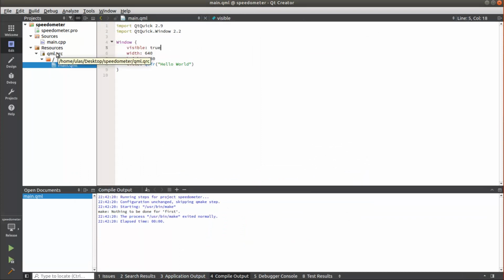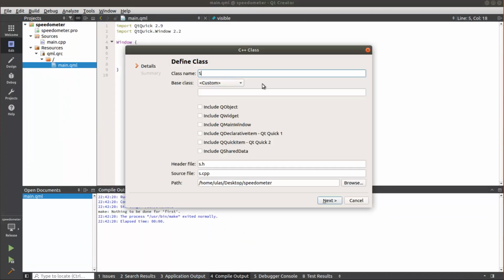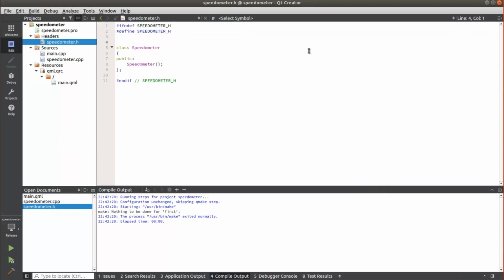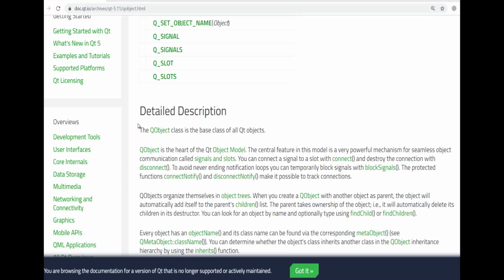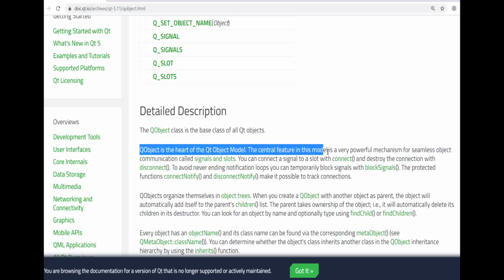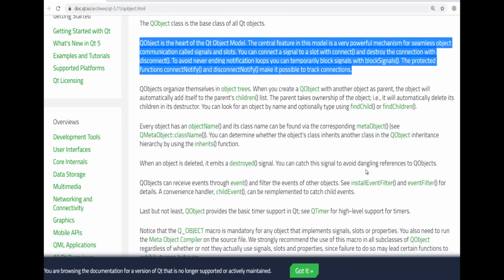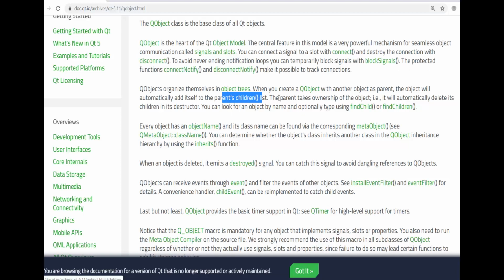And actually, what we will do is add a QML speedometer type. That is why we need to create a new class with the name speedometer, and include QObject. With QObject, you can enhance the C++ introspection feature in Qt. So you can simply connect the QML part, the JavaScript part, with the C++. Simply, you can send data from C++ to QML and the JavaScript side, which we will do in this tutorial. It's also called runtime type identification. You can find more information on the internet.